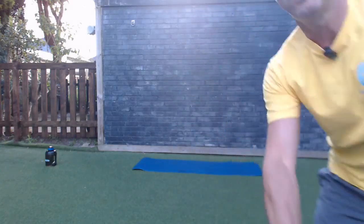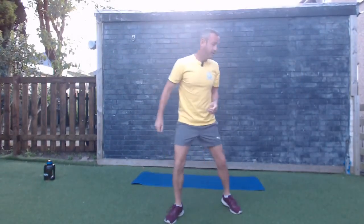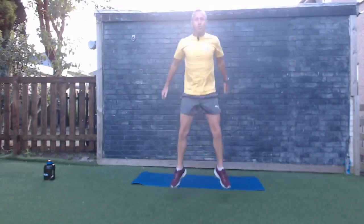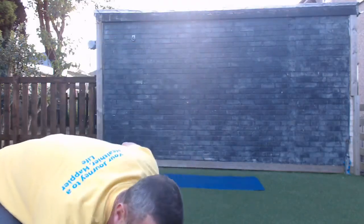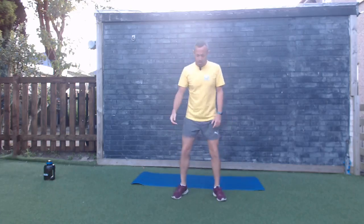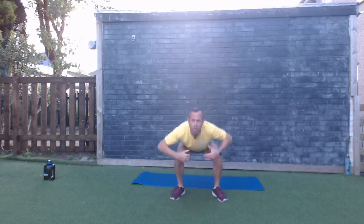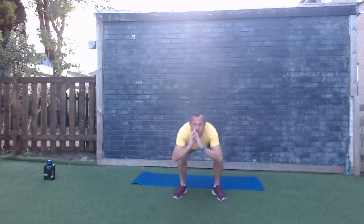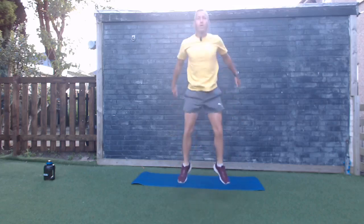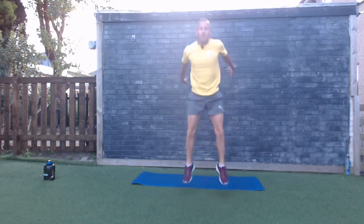So we're going to do 30 seconds of work. The first exercise is a squat or a jump squat — entirely up to you, 30 seconds, all in your own time at your own pace. Let's do this 20-minute HIIT workout! Three, two, one — let's go! Down or take that jump, entirely up to you, pushing the hands behind you, really strong core. Nice little jump. Three, two, one — and active rest!